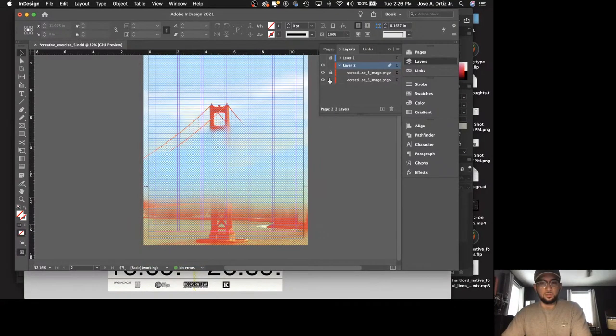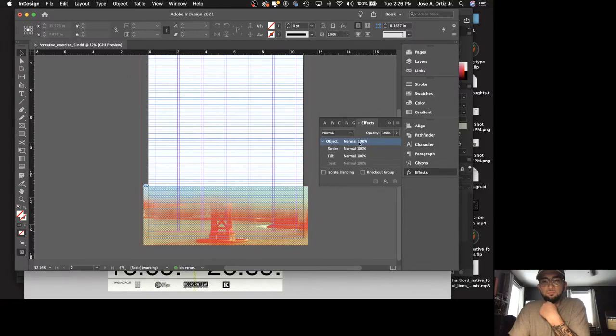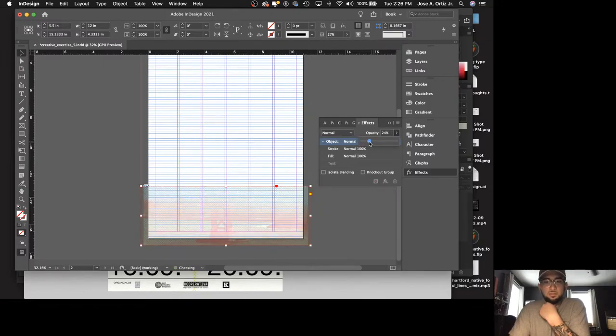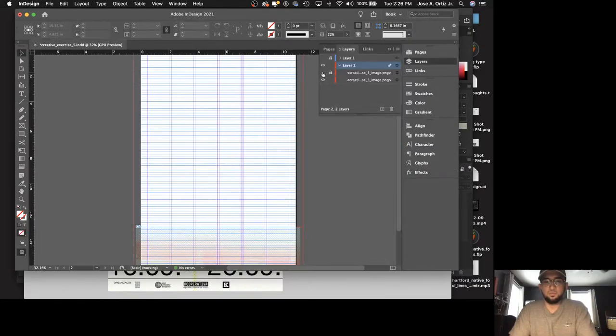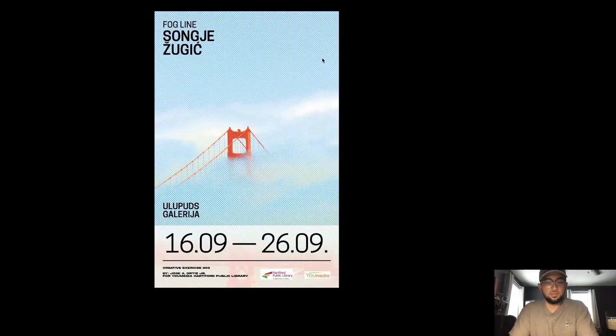So what I figured we could do was take the bottom layer and actually just give it a slight opacity change. So we can actually bring down this opacity to, you know, a quarter opacity, say 25%. So that is just slightly there, and let's see how it's looking. So that's how it's going to look with the image. Now we can see how it looks with all the information. And as you can see, it's there. Our logos are showing up, but there's a way that we can get rid of that too.